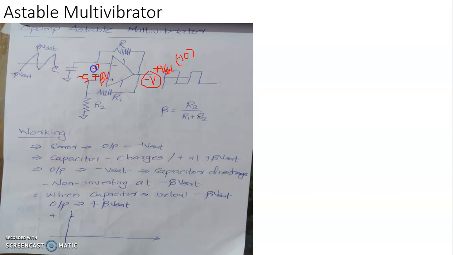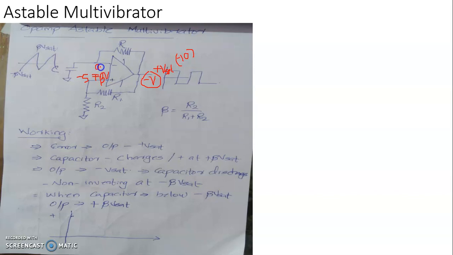When this becomes 0, this is 0, this is minus 5. The inverting terminal has a greater polarity, so the output will be at minus V saturation. Then the capacitor will be charging in the reverse manner. It charges to minus 1 volt, minus 2 volt, minus 3 volt. All these voltages are greater than minus 5, because when the number is negative, the smaller number with smaller magnitude is the larger number, as you know. So this becomes minus 5.